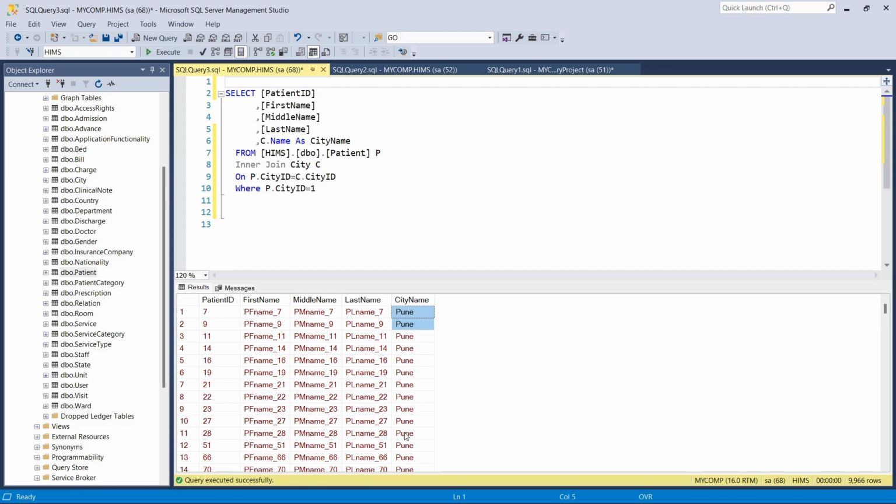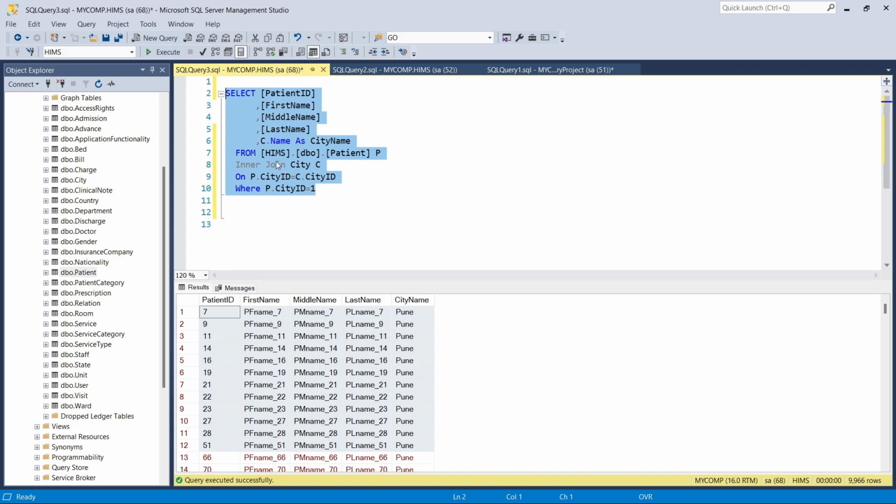And one more thing, suppose we have to join this data. There is one major difference between a function and a stored procedure. A stored procedure we can't join with any table, but if we create a function for it, we can join that function with others.